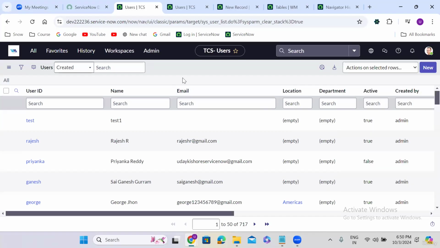This is called the content frame. In the content frame, you can show the UI pages, lists, forms, reports, and dashboards. Hope you have got an idea.